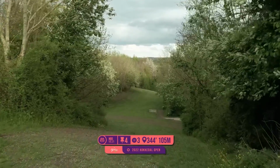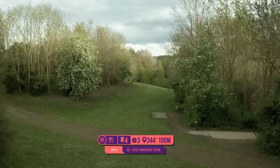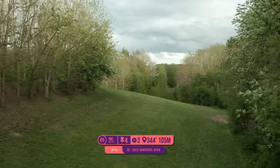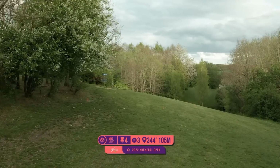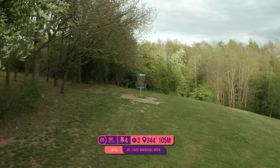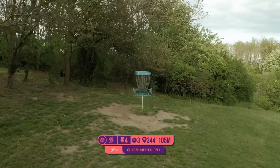Moving on, hole 4, par 3, 105 meters. Have a pretty far downhill shot, and the basket is going to be just behind the tree on the left that is sticking out, and it's sitting on the edge of the downhill slope. So you're really going to have to control your landing here and not throw it too far, because as soon as it gets over the top of that hill, it is bye-bye in the bushes left, and you are going to be scrambling. But this is not a too difficult hole. It just takes that touchy landing zone.